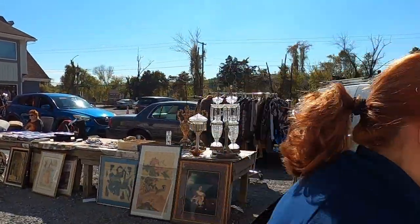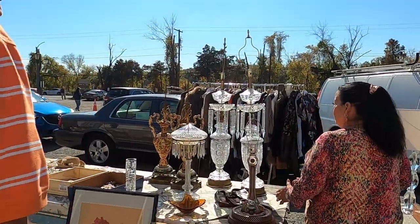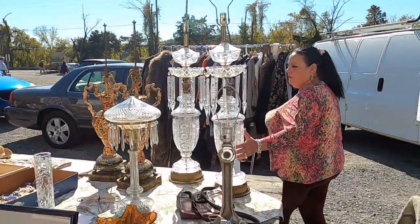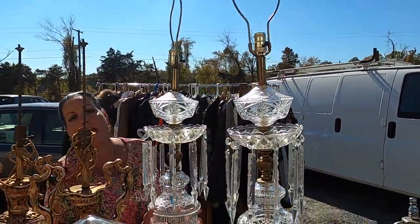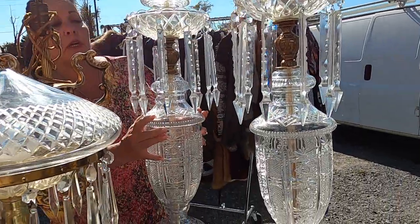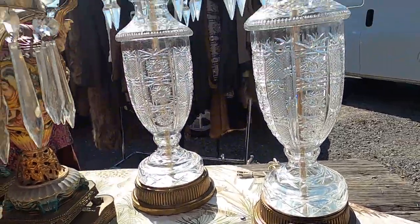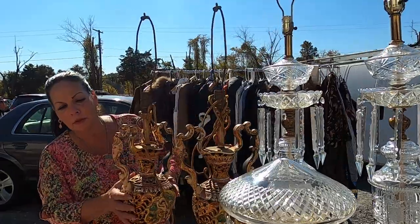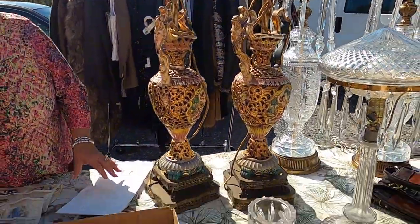Over here we sell outside as well. You'll find a lot of paper and vermeer and crystals. Oh, they're beautiful. That's the way the sun's hitting right now. These crystals are made in Germany. They're marked over here, Austria, actually. Oh, wow. Not Germany, Austria. Yes. Okay, they're Austrian crystals. And then over here we have the Italian Capodimonte.